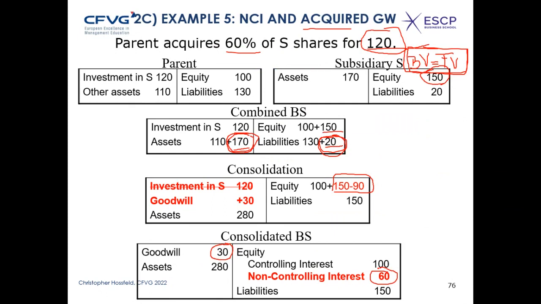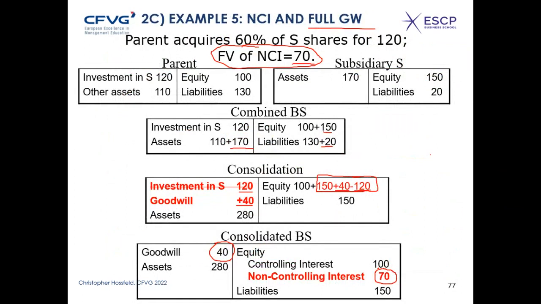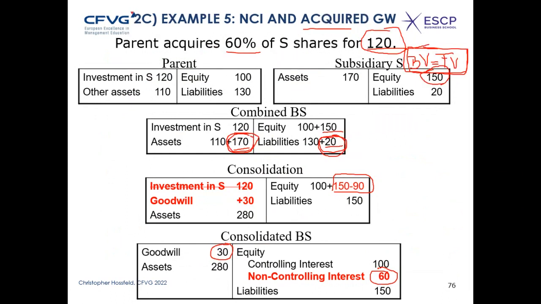So it means when I compare the acquired goodwill method and the full goodwill method, the difference is in the amount of goodwill and the amount of NCI. Going from one to the other, I will add plus 10 in goodwill and plus 10 in NCI. Or if I go from full goodwill back, it's minus 10 in goodwill and minus 10 in NCI. Okay, that's the choice between those two. So I can choose between a higher goodwill or a lower goodwill, and I can choose between higher equity or lower equity because non-controlling interests are part of equity.